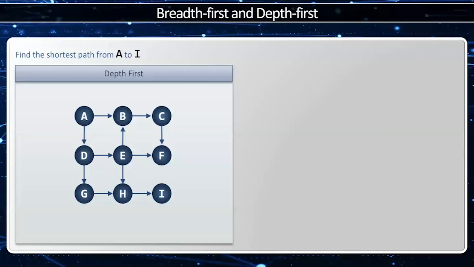There are two ways to find the path between a source and a sink vertex. The first is the depth-first method. Here, I will take one path and continue all the way until it dead ends. And then when it fails, I'll backtrack to the last decision point — in this case A — and I will take it all the way until it ends. Then I'll backtrack to the last decision point, which is E, and that was a dead end. Then I'll take back to E again, and that'll find me the solution. This will find the solution, but it's difficult to backtrack, and it's difficult to know which of the many paths is the shortest one.